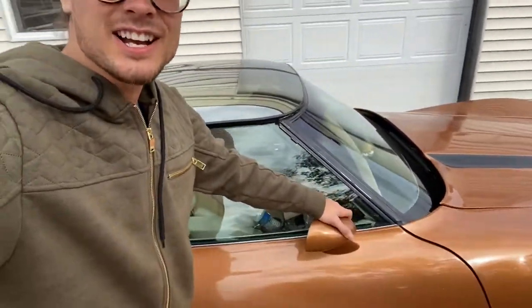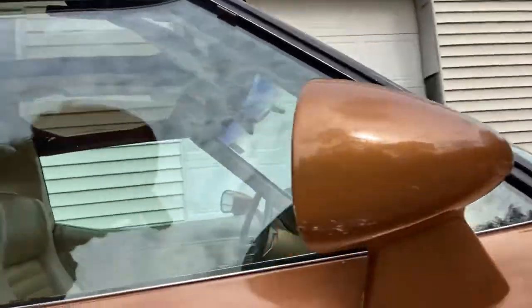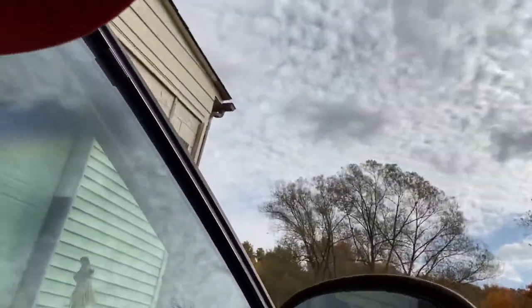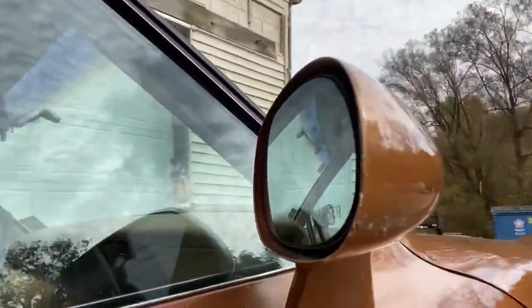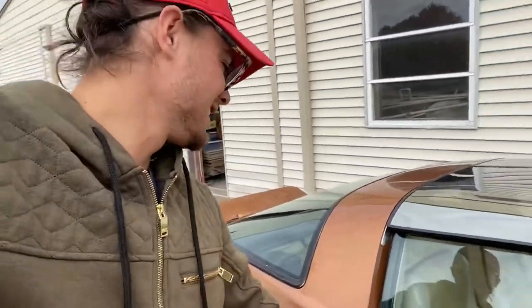It cut out. So look, this little part here, Jamin, this is the mirror. Let's look and see. Oh, cool. Hello. That's the mirror, so you can see what's behind you while you're driving on the inside. Should we take a look inside? You want to look inside? All right, here we go.